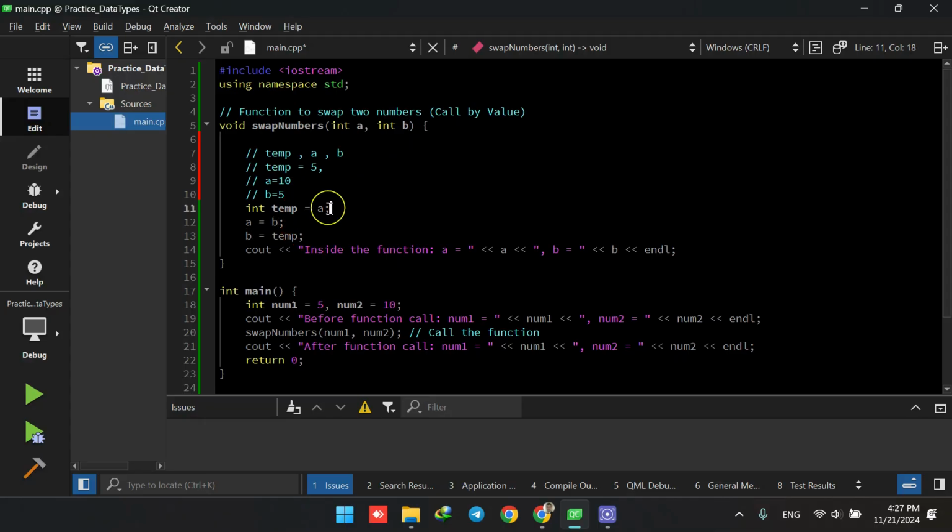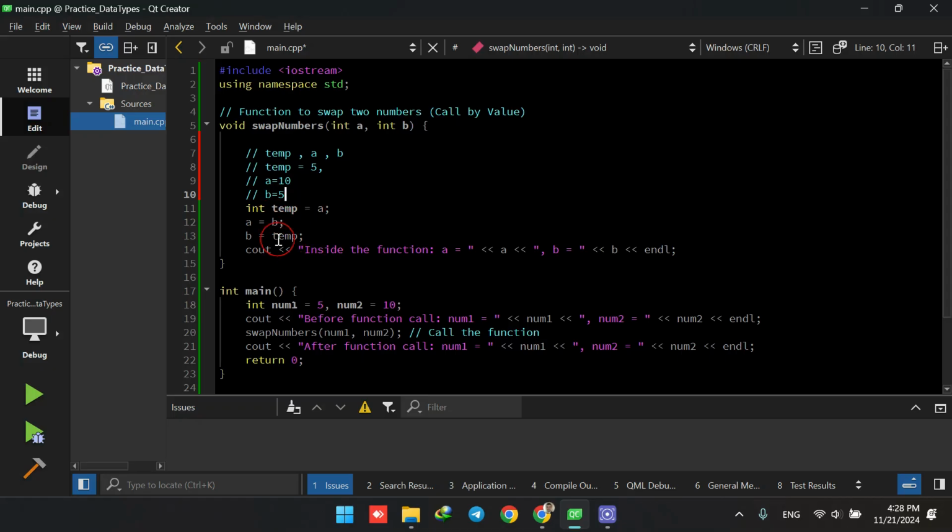So initially we are assigning a to temp, meaning temp equals 5. Then we are putting whatever is in b into a. So b is 10 and 10 is assigned to a. And in the last line, we are going to assign temp to b. So temp was 5, and 5 is assigned to b.